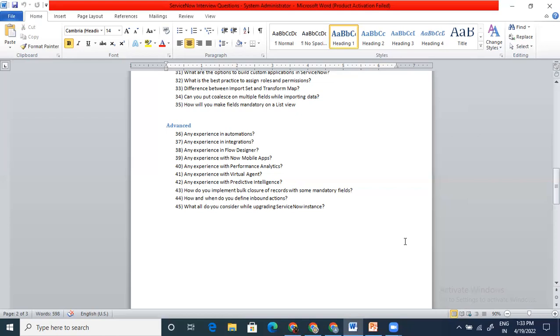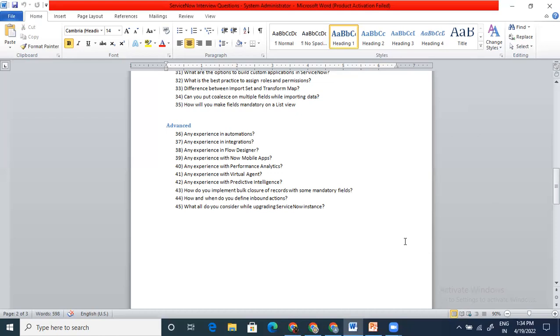So this is just one use case. When I say inbound action, the whole concept is that you are getting something from the outside world, and based on that feed received, you are creating an automated ticket. You can create an incident, a problem, a change, whatever you want to create under the task table, or any table. Right now, I'm talking from that perspective.